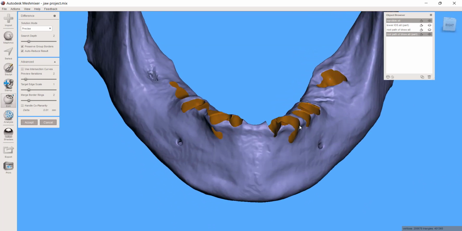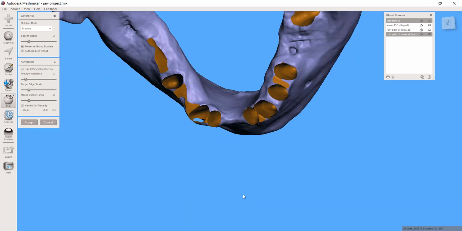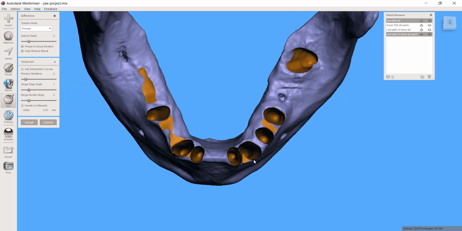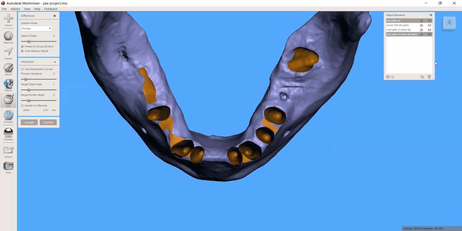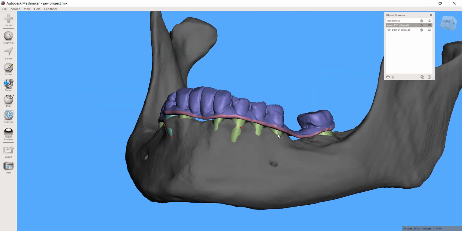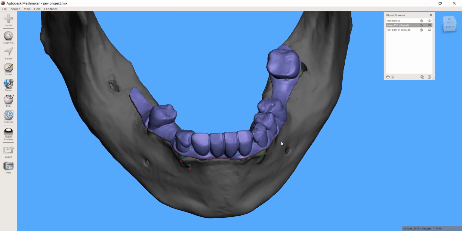You can see a little better with the wireframe not on. So this represents a mandible with sockets, but they're sockets that have a built-in path of draw, so that this overall piece here that I've created can seat in there.